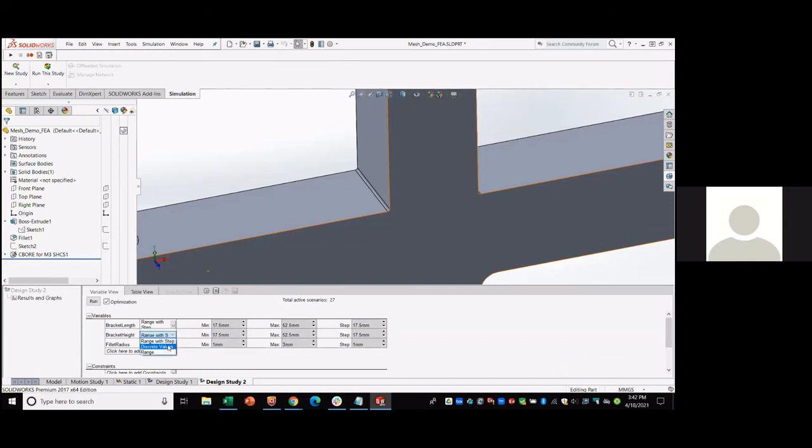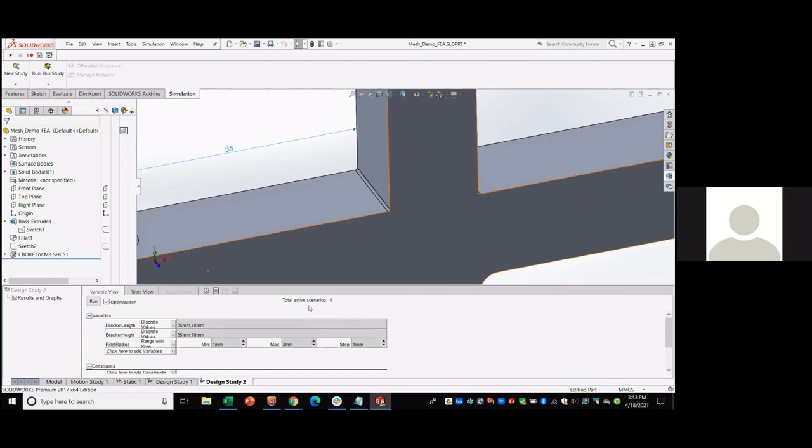We're going to choose discrete values for the bracket height. We could have 35 millimeters, or we could have, say, 70 millimeters. And the bracket length, we could choose 35. Discrete values. And 70.